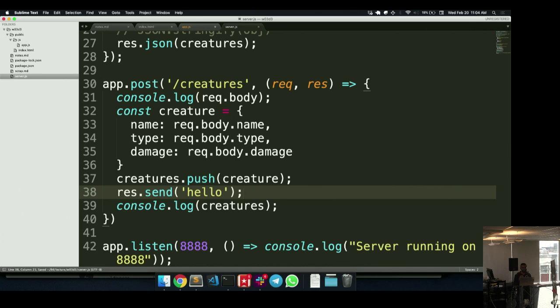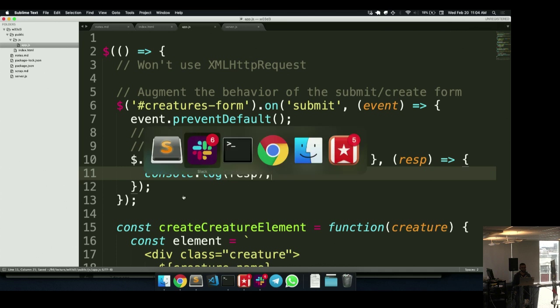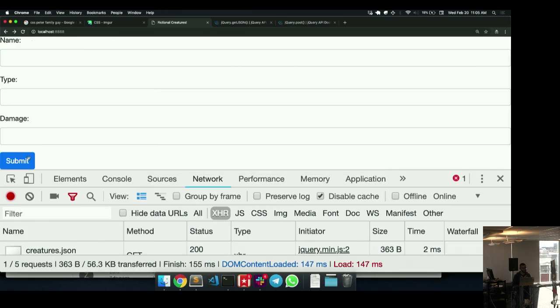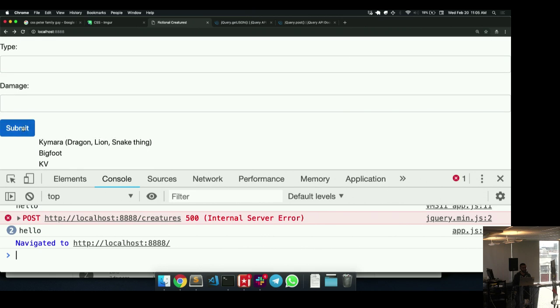So I would argue that you actually keep it with a send, but you only send down the creature. Now, you can choose to use that or not. For example, if you're sending down the creature, your client-side code could be, okay, the response is now actually going to be the creature. Let's just confirm that. Let's refresh here and open up our console so we can log. Also, when I refresh this, it's nice to see that KV is there. That's another way of verifying because it does a refetch. But let's actually do a submit here.